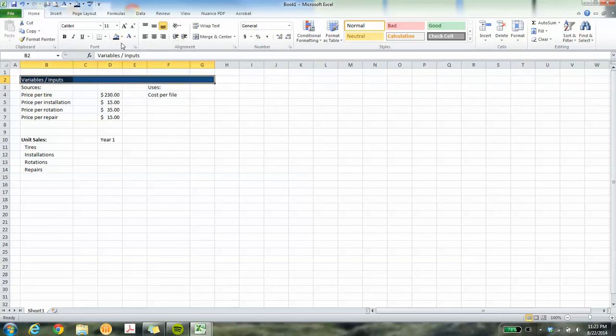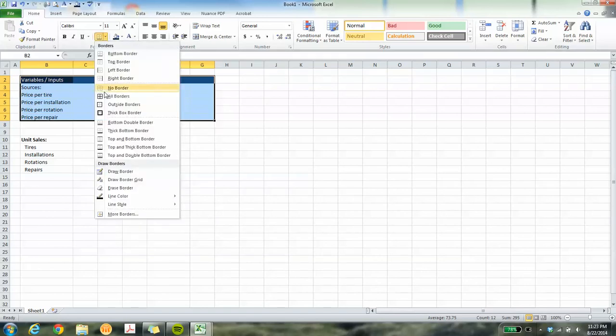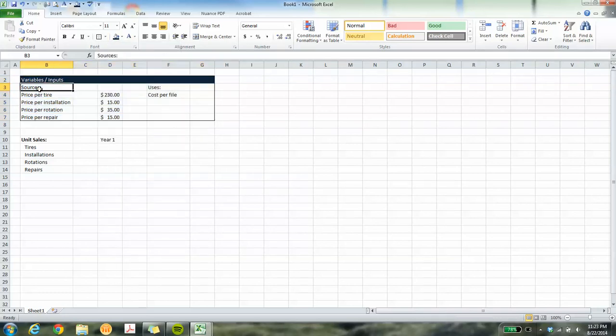with a white font. So like I said, under the font, in the home tab under the font box, you can see the paint bucket right there, and you can pick your color, and then next to it you see a giant A, that's just the color of fonts. You should be very familiar with this. It's the same as it is in Word. So easy to do. It just makes it look a little bit cleaner and better. So I just like to do that, and I'm going to place a box around this whole little area. So I'm going to do an outside border, and I'm going to bold sources.